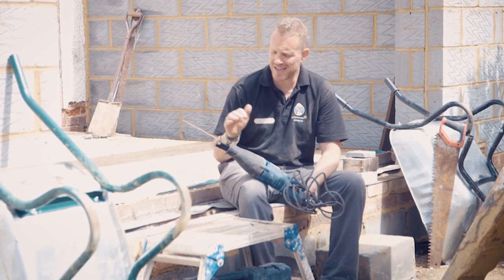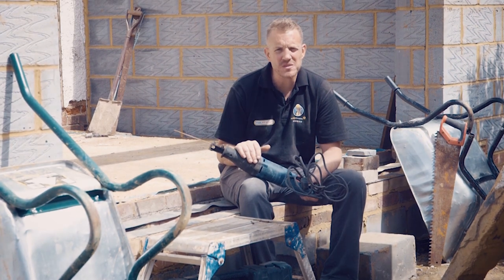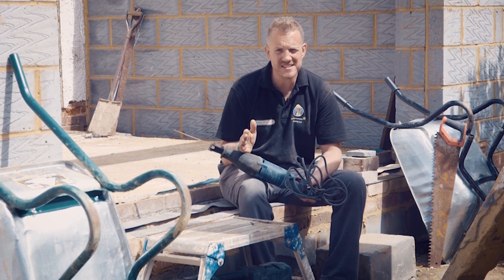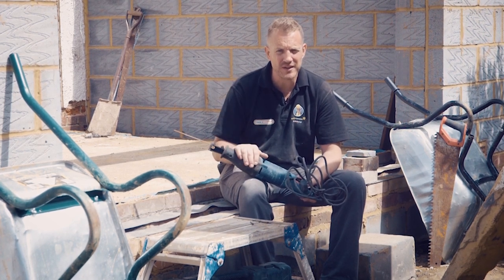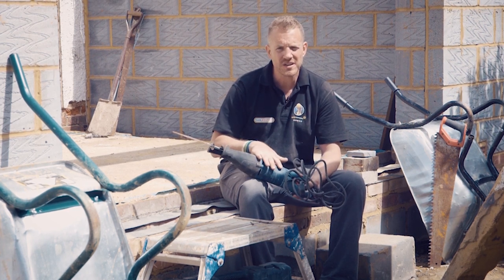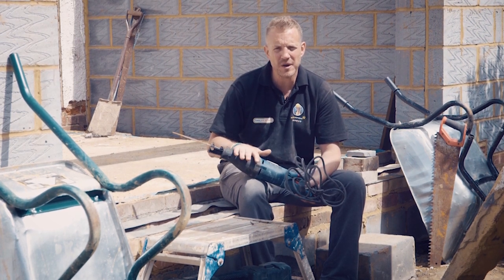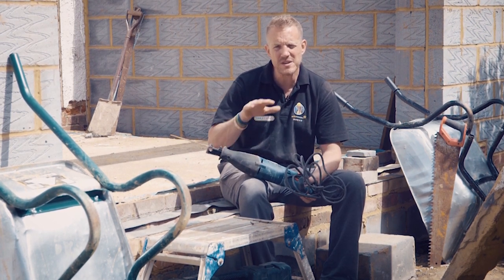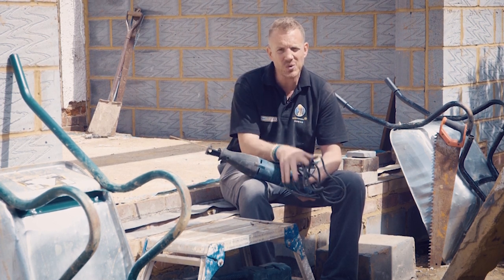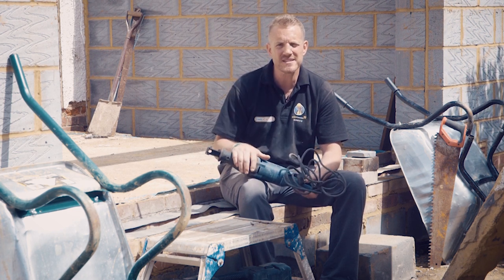Brands to look at when buying these: if you're using it occasionally — once or twice a week — you don't need to spend serious money, but you want something that's going to last. It gets kicked about on a roof, dropped off scaffolding, so I don't think you want to go budget entry. Mid-range is where you want to start — something like Bosch, Makita, DeWalt, Milwaukee, Metabo, similar brands. I've had this a few years and, apart from it being corded, it's a great bit of kit.